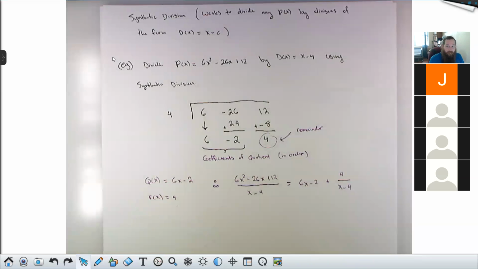Synthetic division is faster by far. Just because you're writing so much less, you don't write any of the x's. You only write the coefficients. And you skip a lot of the tedious algebra. You just do arithmetic with the coefficients. But you follow this algorithm. And it's very, very slick. I'm a big fan. There are problems in the sections that follow, sections 3.4, 3.5, where you have to do a lot of polynomial division and you want to do it fast. For that reason, you want synthetic division.